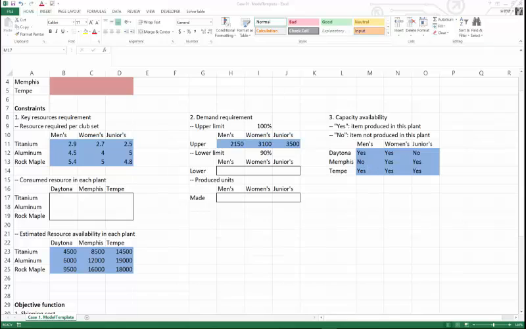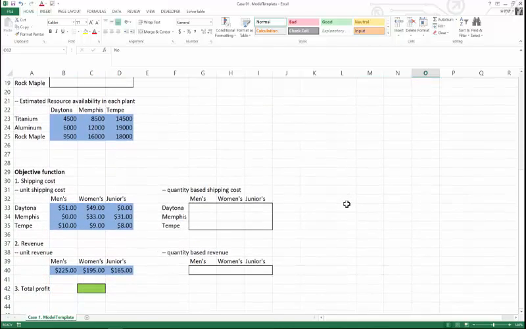For instance, the men's set won't be produced in Memphis, and the junior set won't be produced in Daytona. So please go check our class discussion on that make or buy model. I believe I mentioned in that model how we can deal with this kind of constraint.